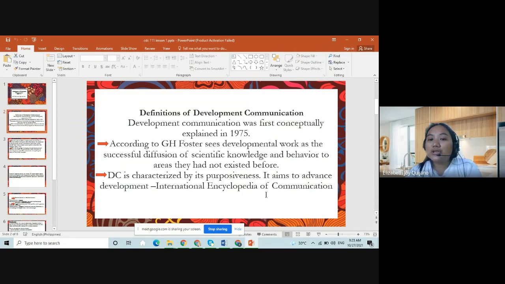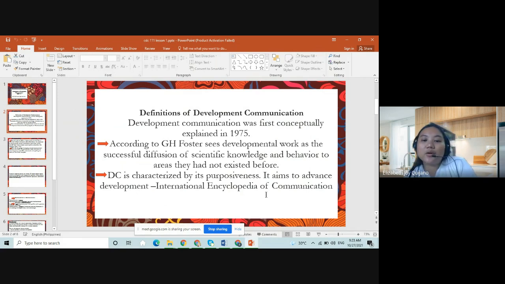Development communication was first conceptually explained in 1975. Di ba, na-discuss na ako last meeting that it was in the 1970s that it was operationally and conceptually explained. So, it was in 1975 that development communication was clearly defined by its forerunners, the mother of development communication, and other experts of development communication.